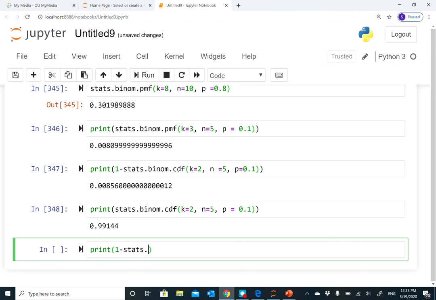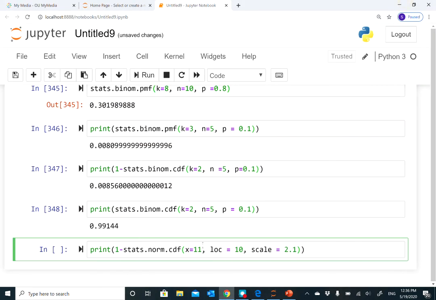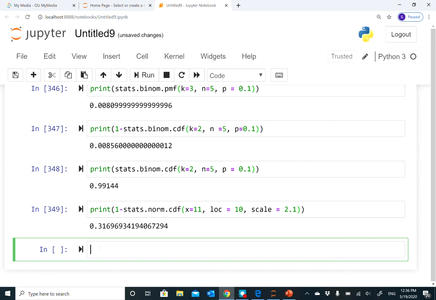So a stats.norm CDF where x is equal to 11, location is equal to 10, and a scale is equal to 2.1, the standard deviation. Then that probability is equal to 0.31.